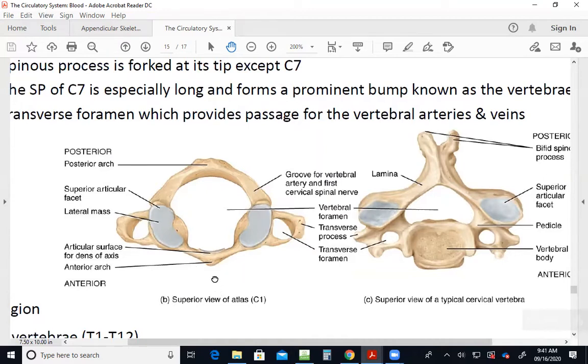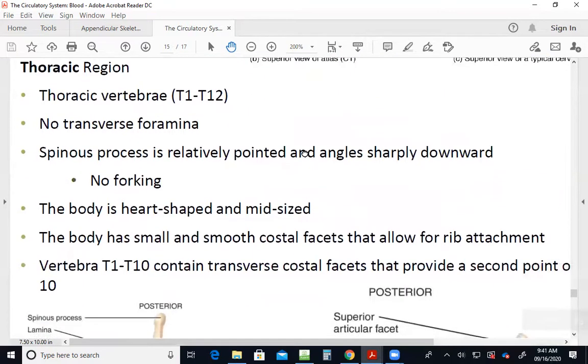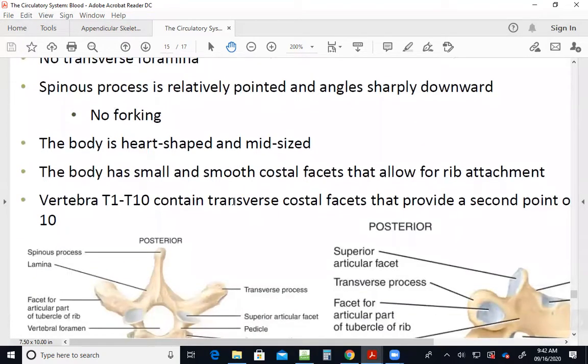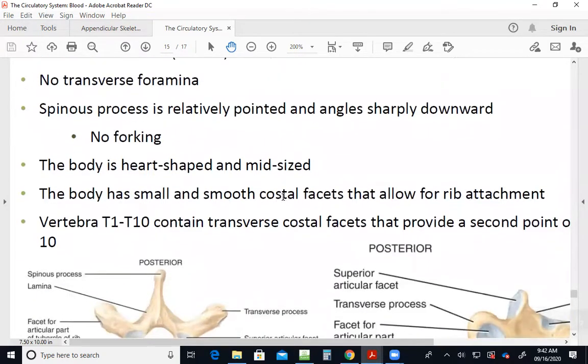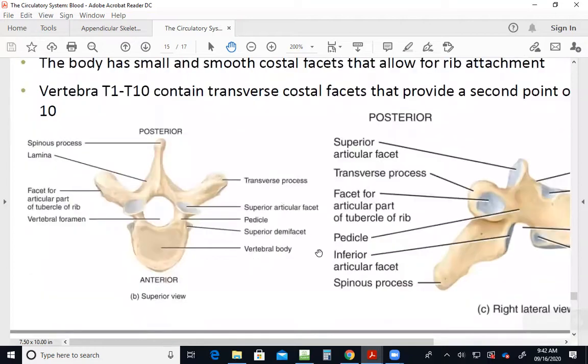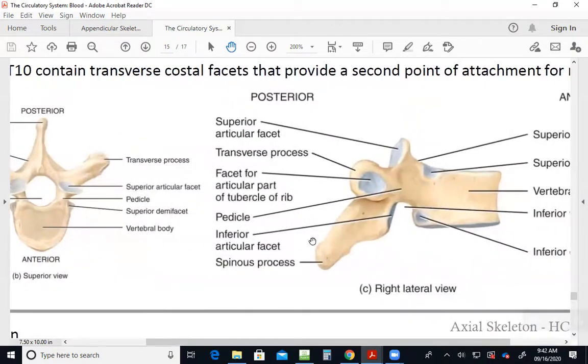Now, the vertebrae that was shown on the previous page was actually a thoracic vertebrae. So it looks a lot like what we see at the bottom because it's the exact same picture. For the most part, anyway. Maybe a little bit different. The key with thoracic vertebrae, probably the best way to illustrate them is in the lateral view, because their most prominent feature is a spinous process that projects downward.